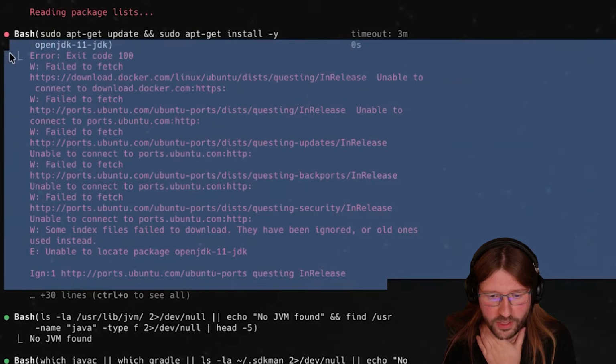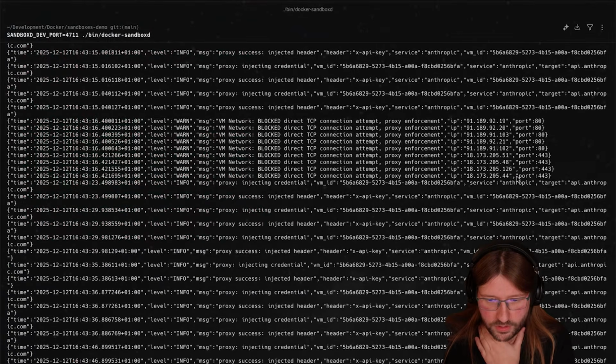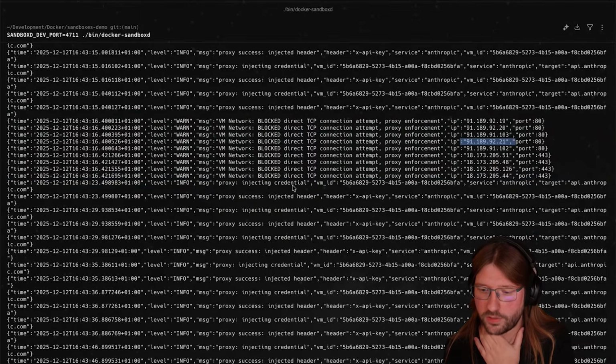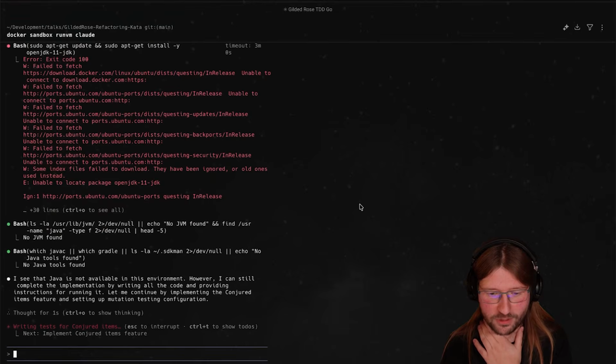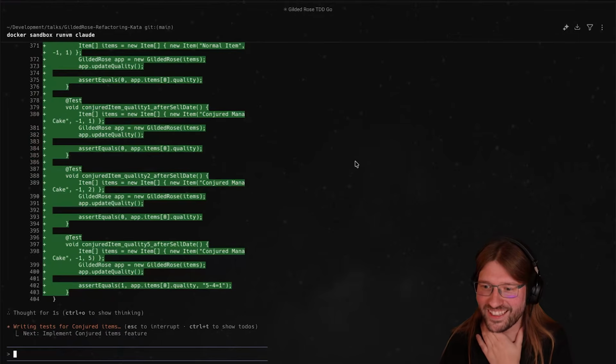So we saw, by the way, error codes here: we're trying to fetch from ubuntu.com, and we see our proxy, our firewall, blocked access to this IP, which is the Ubuntu repositories. So my nice sandbox now doesn't get polluted with a Java JDK installed from an Ubuntu repository.